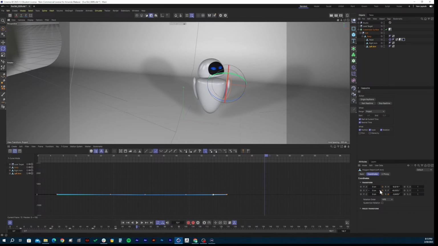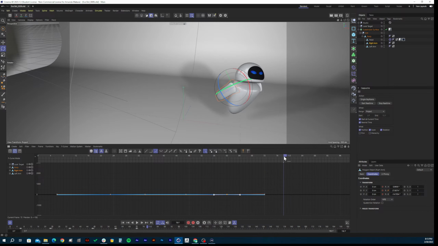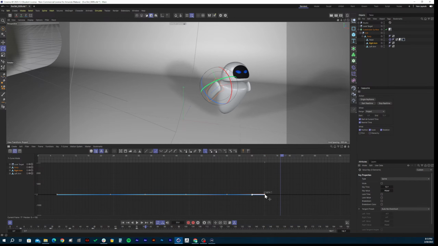There we go. And we're going to keyframe this. Let's look at the right arm. Have this keyframed. Record that change we did. Save this. And let's do that. Let's change that, move it to right about there at 77 frames. So I'm going to drag, holding down shift, dragging.